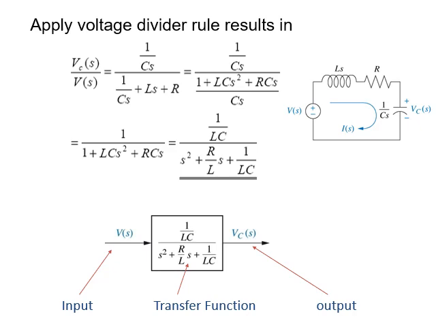So here we find that the relation can be found easily by applying the voltage divider rule. I hope you remember the voltage divider rule from electrical circuits. Notice here I'm not calculating the quantities. Last time I used to calculate the voltage on a resistance, current in an inductance, or whatever. This time, no, I don't want this. I want to find the relation between output and input. So this is the difference between circuit analysis and modeling. In modeling, I need to calculate the relation between output and input.